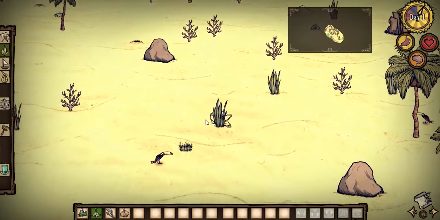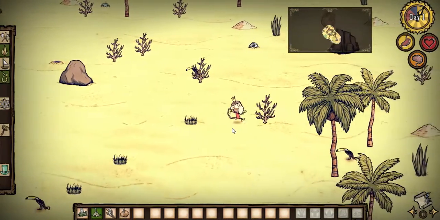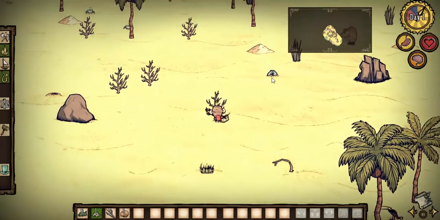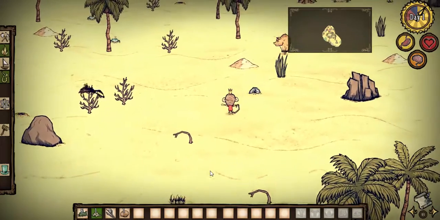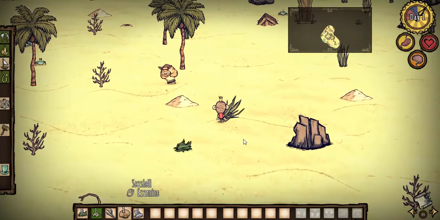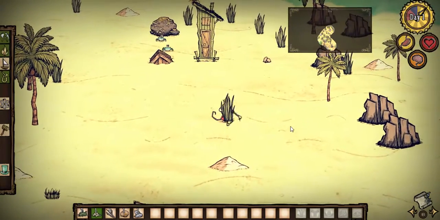So, to start off, we're just going to be getting some basic resources, the essential things such as twigs and grass, as well as flint, as well as the new item seashells, which are really cool as they give you an extra 5 sanity when picked.